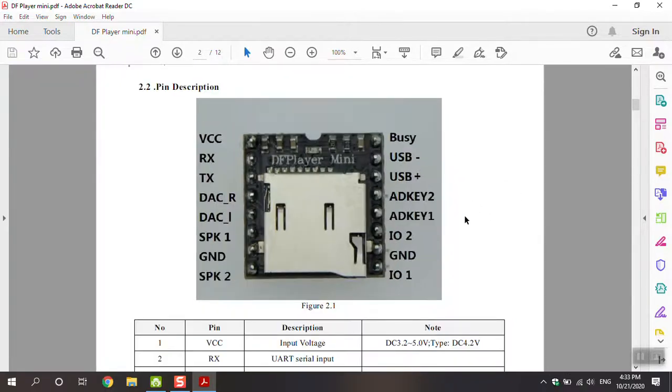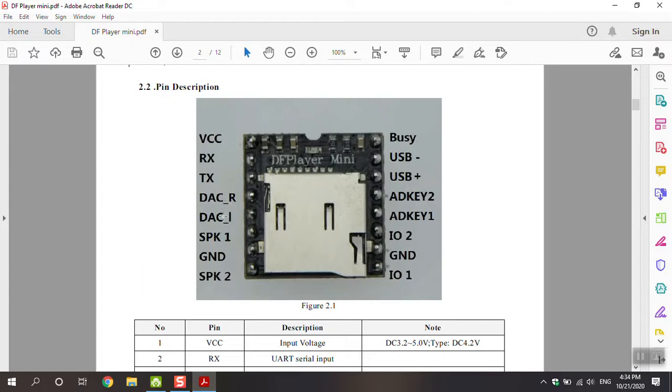This part is important. We have 16 pins for output. VCC is connected to the power supply. RX and TX are connected to UART, but reversed. Actually, you know that RX connects to the TX port and TX connects to the RX port on the micro.